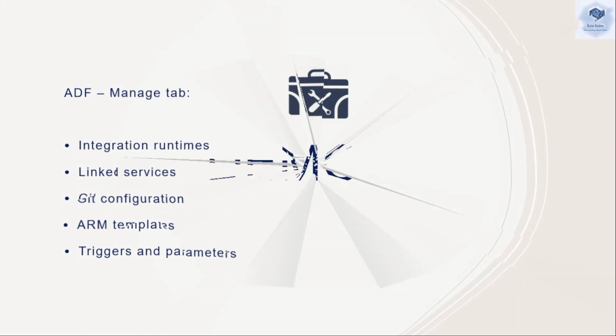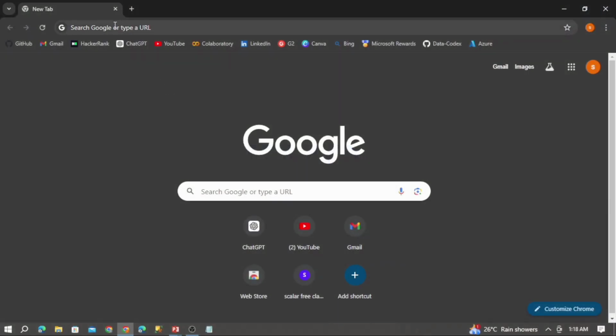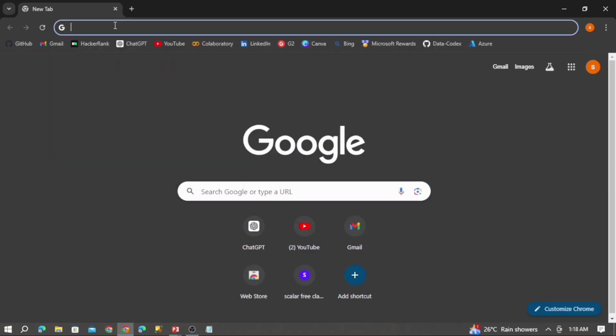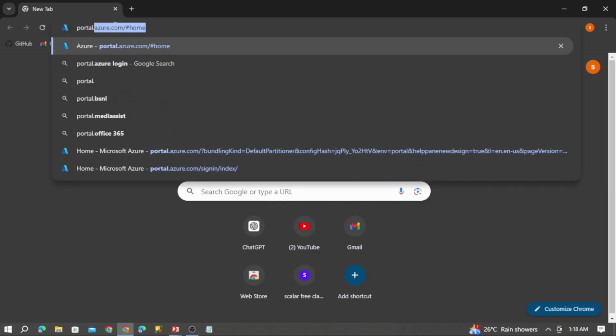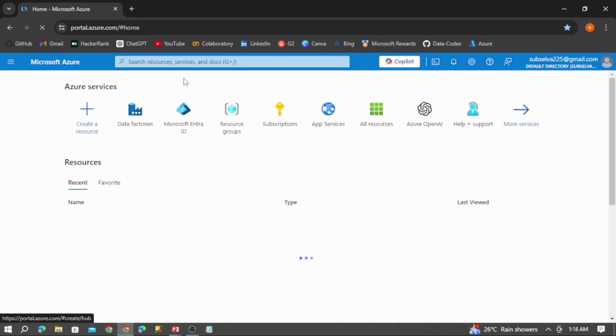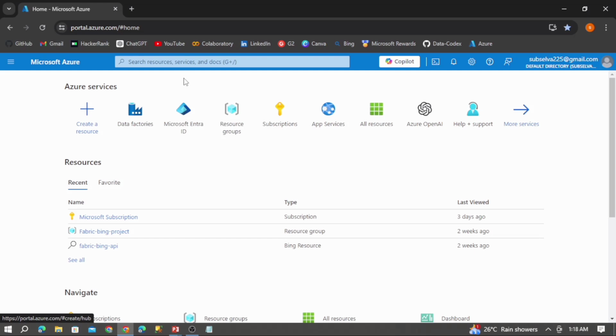So first let us get into the demo, and let us create an Azure Data Factory through the Azure portal. So we have navigated to the browser. You can just search Azure portal, or you can just write portal.azure.com. This will redirect you to the Azure portal. The landing page is the Azure portal. If you are a new user, it will ask you to log in with your email address that is associated with your Azure sponsorship. So you need to enable the trial to use all the features in Azure.